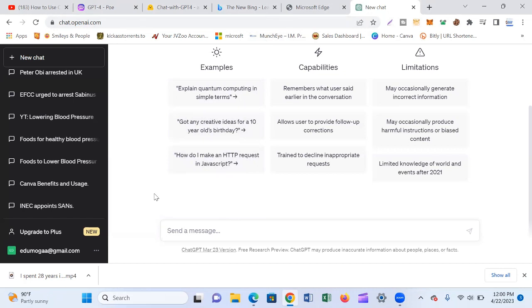In this video, I'm going to be showing you how you can use ChatGPT for absolutely free. Now, ChatGPT 3, which everybody has access to, has some limitations. As you can see on my screen here, it says limited knowledge of words and events after 2021, meaning that this normal ChatGPT, which is ChatGPT 3, has limited information. Most of the information you get on the normal ChatGPT is up to 2021. Anything after 2021, which is 2022, 2023, ChatGPT 3 is limited on.